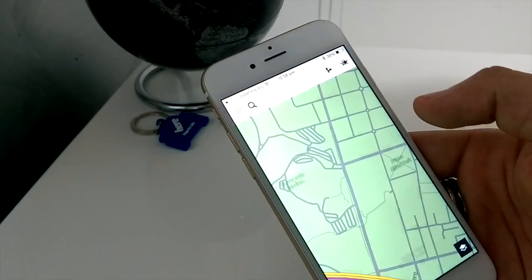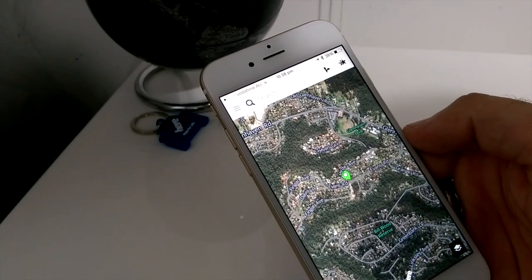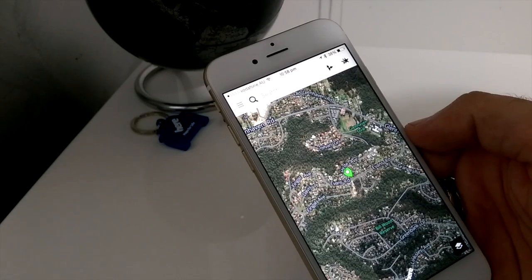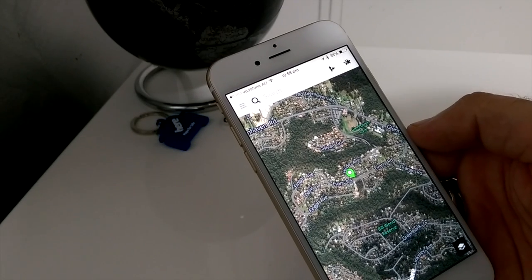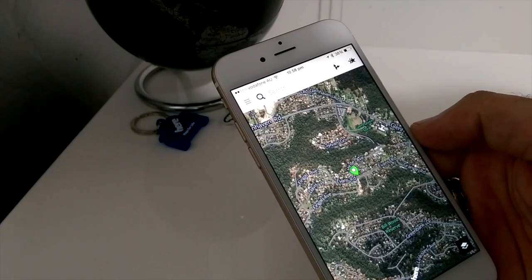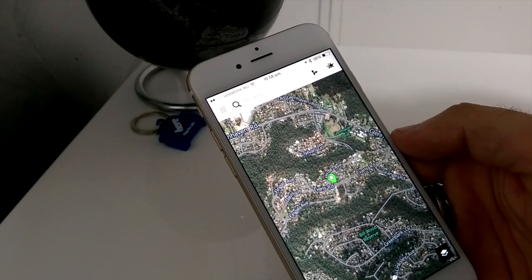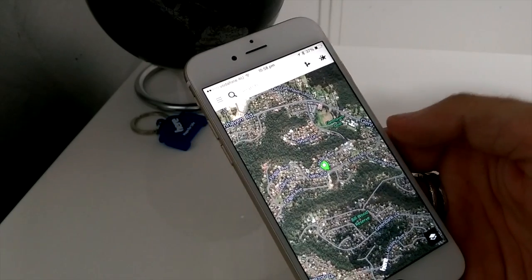So for those of you who don't know, Here Maps was produced by the navigation team at Nokia, split into its own company, and has since released not only a mapping suite for Windows phones but also on Android, and now they complete the cross-platform portfolio with the release for iOS today.